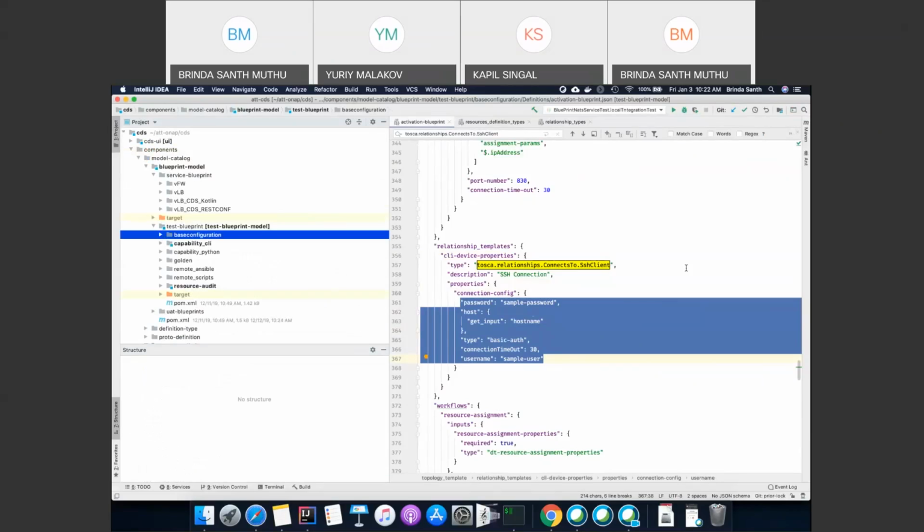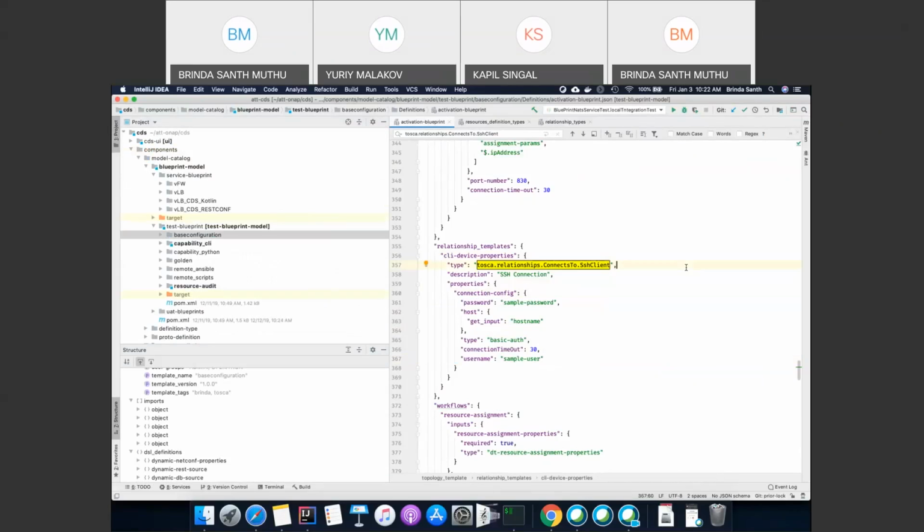So what I can see is that this is very similar to the DSL implementation, where you add the type of connection and then define the properties of that type. Exactly, it's pretty much exactly like the DSL. But you're doing this on the relationship templates instead of on the DSL, right? Exactly.